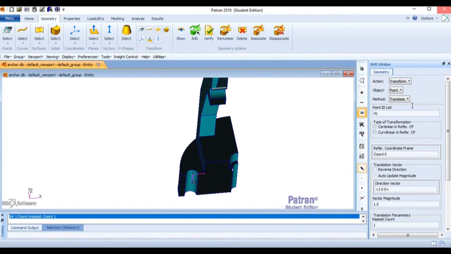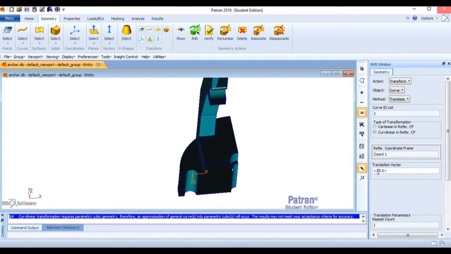Now we need to transform it. We're going to change this option to curve, and the method is going to be translate. And the type of transformation, we have to change it to curvilinear. And the reference coordinate frame is the one we just created, which is number 1.